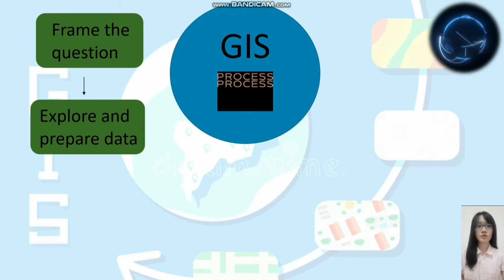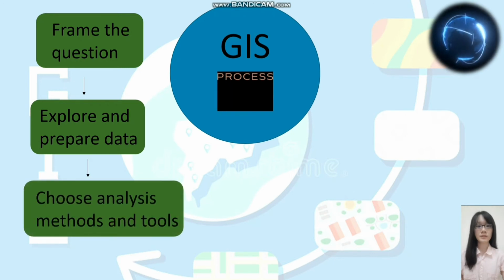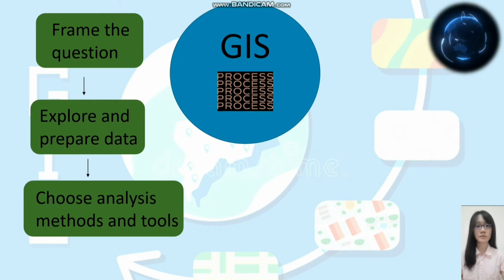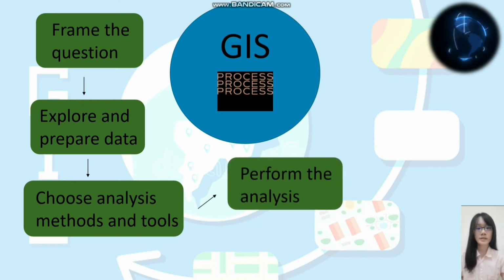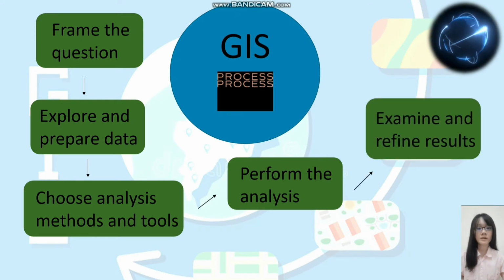Step 3. To choose the appropriate methods and tools for an analysis project, consider the questions framed in Step 1 and document the methods and tools that will answer each one. It is helpful at this step to diagram the analysis. The diagram does not have to be anything fancy. In Step 4, if you have diagrammed the process in Step 3, then in this step, you simply follow the diagram, completing each task in sequence. In the last step, you will examine and refine results.